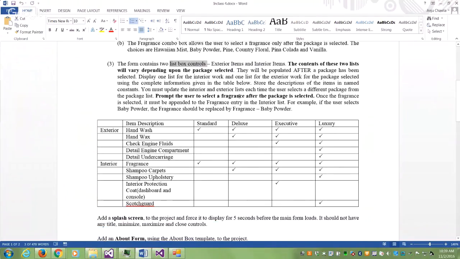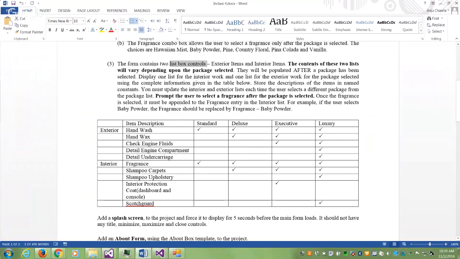Prompt the user to select a fragrance after the package is selected, because if you don't ask, the user will not give you the fragrance. You know what I mean? When the user has selected a package, every package has fragrance in it. Notice every package has fragrance. So once the user makes a selection in the package, say, please input the fragrance. Give him information. Prompt him: please select a fragrance. That I haven't done yet because I didn't complete it, because this is not for me.